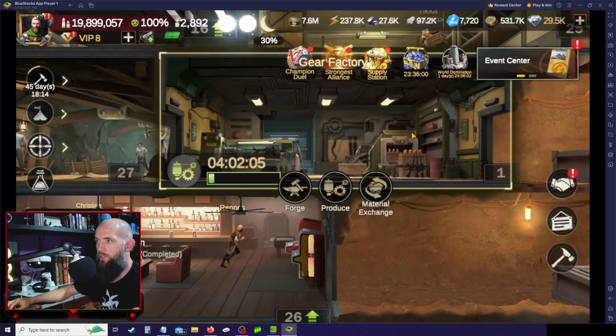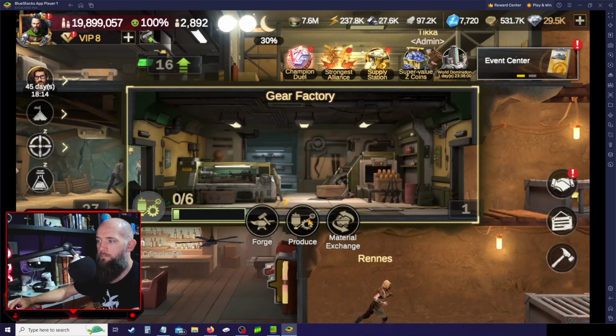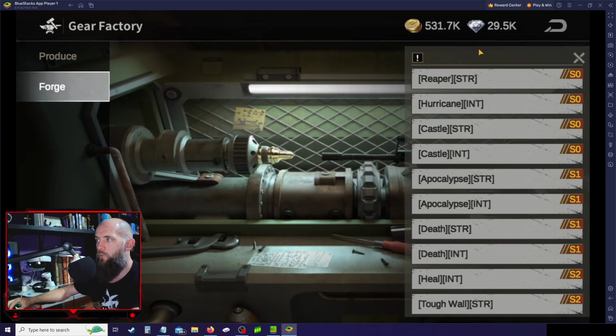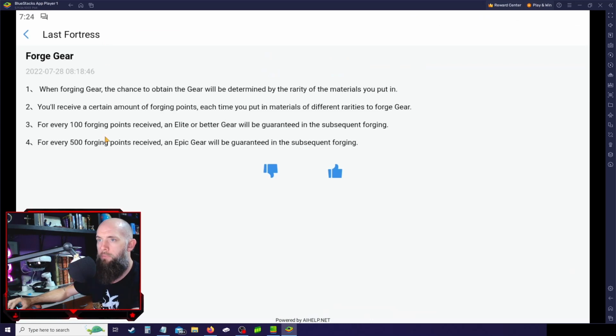So let's look at the Gear Forge. We have Forge, Produce, and Material Exchange. We're going to go to Forge first. Now, this is where you're going to be building your gear itself. If you click on the exclamation point, it's going to give you some information about it.